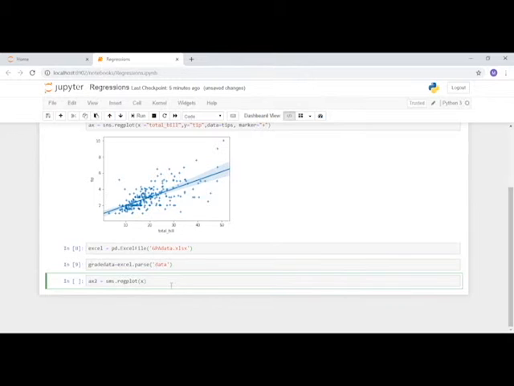So X is going to be equal to grade data, which is what we set our data from the Excel sheet as. And we're going to do grade, so that's obviously our GPA column like we used in the past. And then we're going to do comma. And then we're going to set Y equal to grade data dot HPWS, which is hours per week studied. And then set data equal to grade data.